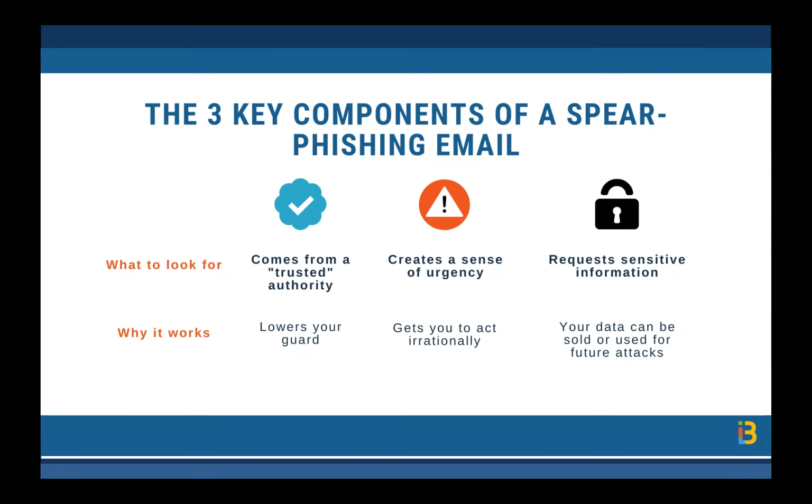So we're going to go through the commonalities of phishing. A phishing email is going to either come from a trusted source or look like it came from a trusted source, one or the other. It could come from a trusted source if somebody else has been the victim of a phishing attack. That trusted source could be inside your own company, like your colleague, the HR department, the CFO, anybody like that. If their account has been breached, it could come directly from them. But they're also going to try really hard to look like it came from your client, or a vendor, or somebody you know, just by changing little things in the email address.